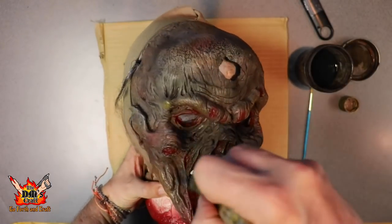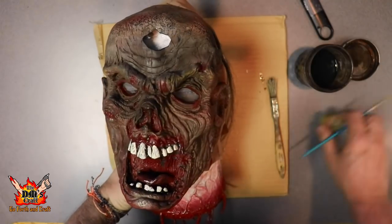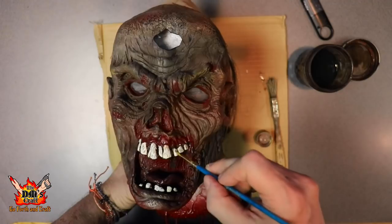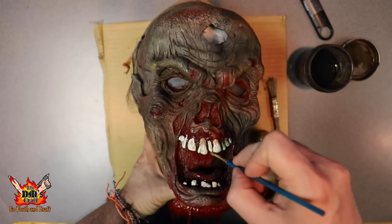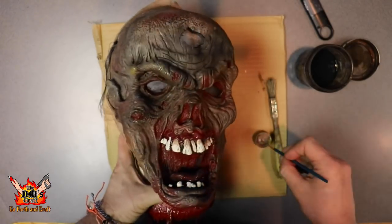This guy didn't just go to the dentist or something. I want to stain those up. So I'm going to put some brown wash on the teeth, and I'm going to use this kind of mauve on the teeth. And I'll put it at the top, and that'll kind of accent near the gum and that kind of thing. A little darker near the gum. Kind of drag that down on the tooth, and you get a really nice effect.